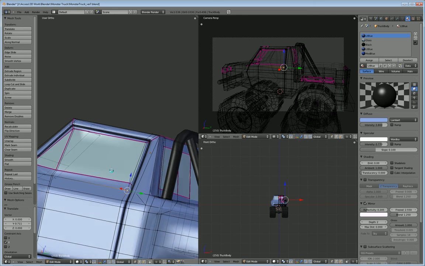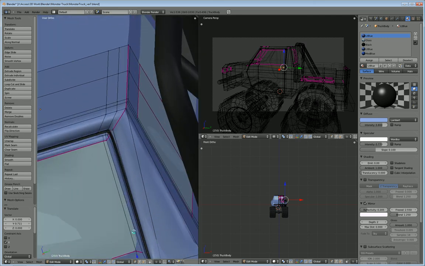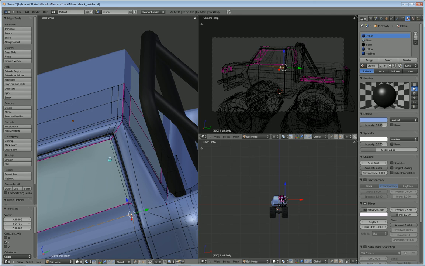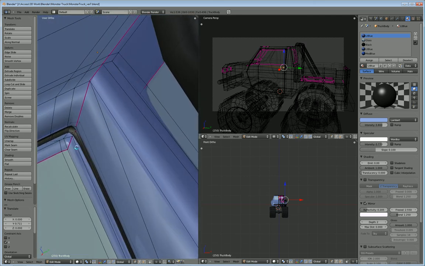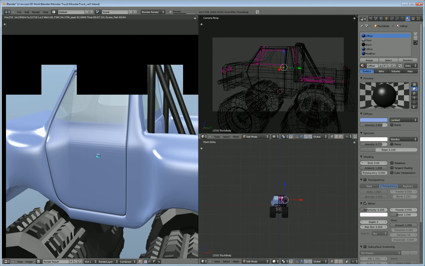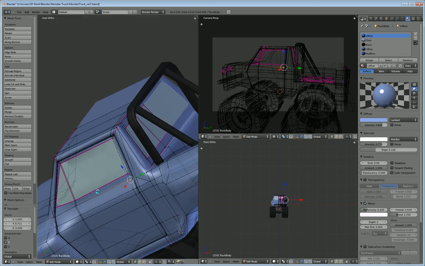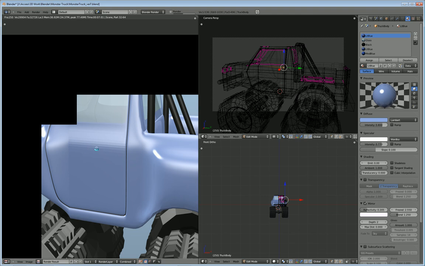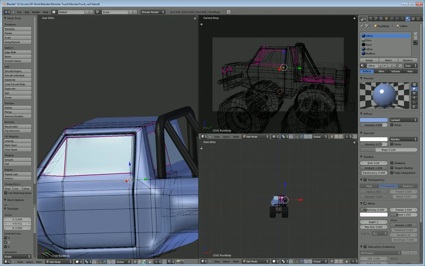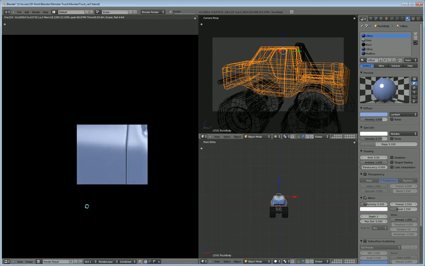So, as you can see, I just took care of the triangle problem here by adding another loop cut and just connecting it along to the existing line. Okay, let's see what that looks like. Okay, much better. But you notice this area here looks kind of funny, and I think that is because when we added those faces, they didn't get smooth. So just select everything. Actually select in object mode and hit smooth, and you can see right away what happened, I believe.